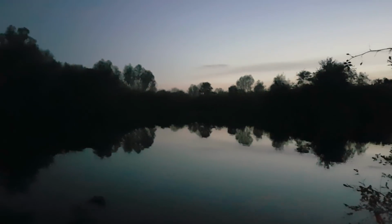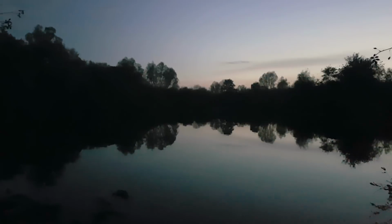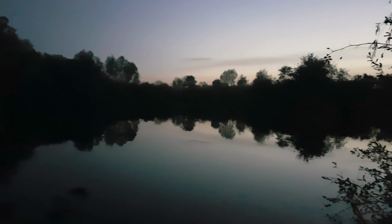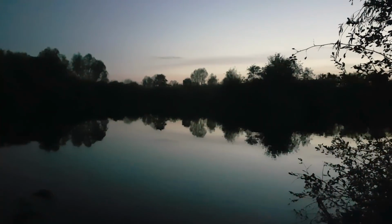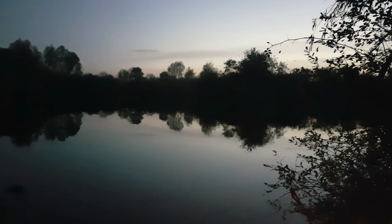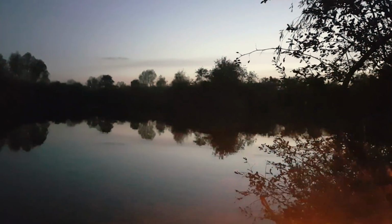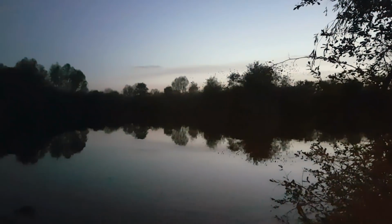Looking out there at that. Worst ways to spend an evening. Especially when I get a couple of ribeyes going on there. Things will be looking up then.